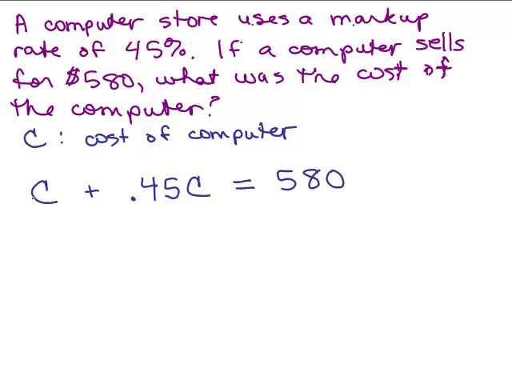All right, so now how would you solve this equation? It's a little bit tricky because you've got this C plus 0.45C, so you have to use your algebra skills here, and you're going to add like terms. And to add like terms, remember you add the coefficients.